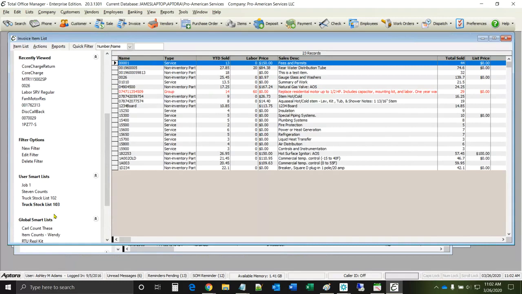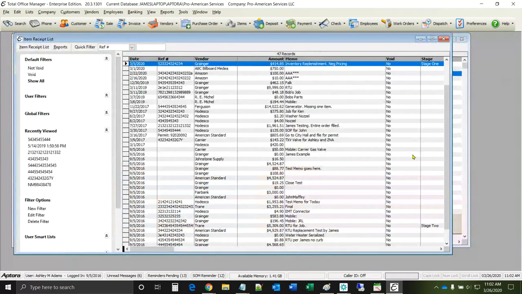Questions so far? Yeah, James, can you follow that through now that we have a pick list of what was sold yesterday? Our warehouse guy has gone and grabbed those materials off the shelf. Now we have to transfer those in Tom to that warehouse, to that van. Yes. And by the way, a lot of people don't use the multiple warehouse feature. And so they wouldn't have to do that part. But for those who do, you have several mechanisms available to you.